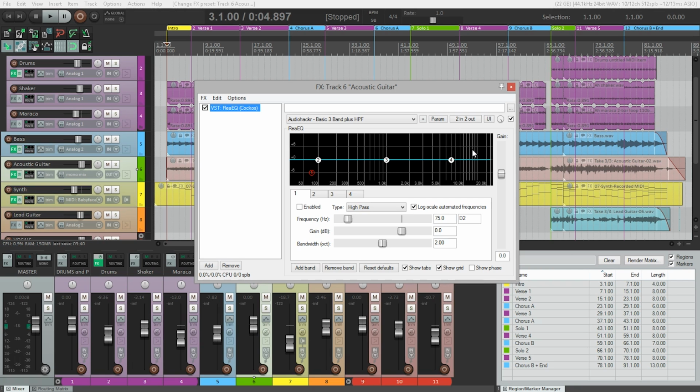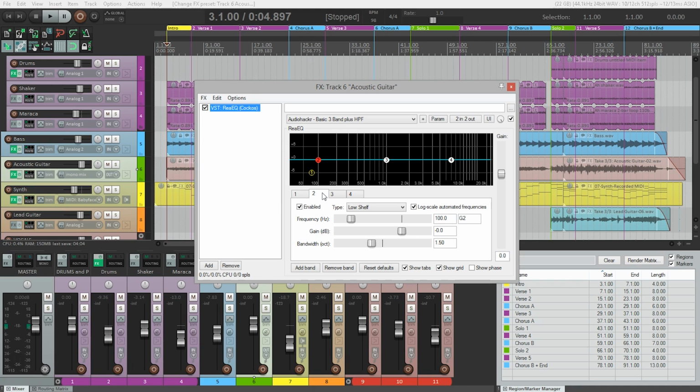Now let's look at the 4 bands. Now I'm going to skip band 1 because it's a little bit different. I'm going to skip to band 2. Band 2 is our low shelf EQ. And this is basically the same as the bass control on your stereo. So this lets us boost or decrease the level of the bass frequencies.